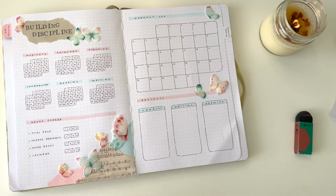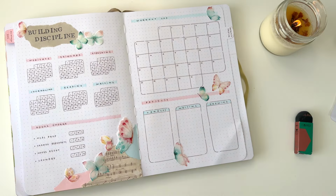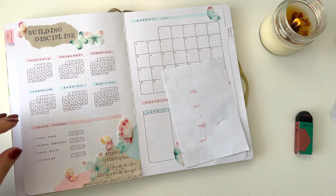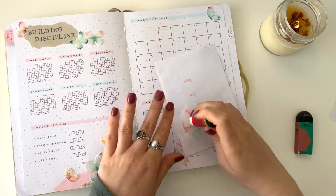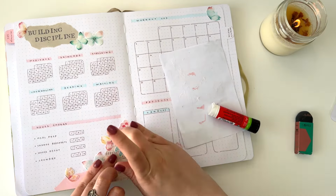I actually went with a little bit of a habit tracker again instead of my perfect day concept that I did last month. That one didn't really work out because I found myself just saying, well, it's not a perfect day every single day, and then I just didn't do anything, and that doesn't really match up with the concept of building discipline, you know.